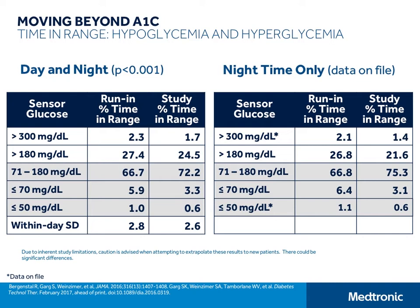A greater increase during the nighttime when the device is actually now a little bit freed up from those mealtime boluses, freed up from exercise, and where it's doing most of its activity with basal insulin delivery. However, I do want to tell you that, surprising to me, in looking at all this data, people eat a lot in the middle of the night, and I think people aren't necessarily sleeping through the night, so this will entail what happens in real life with a cohort of 124 people living their lives at home.